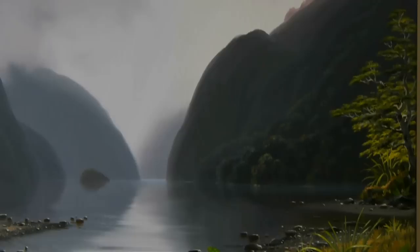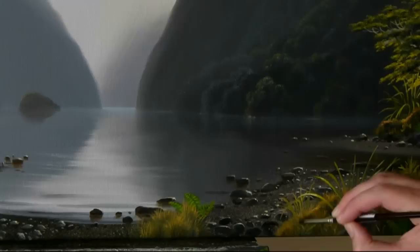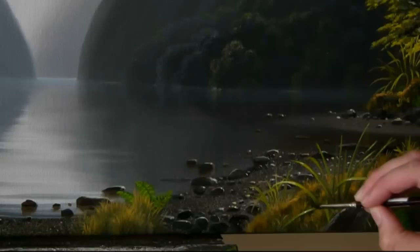Now before I sign it here in the lower right corner, I'm just going to add a few shaded areas to give a wee bit of extra dimension to the grass here. Very softly working this burnt umber shade in like that.